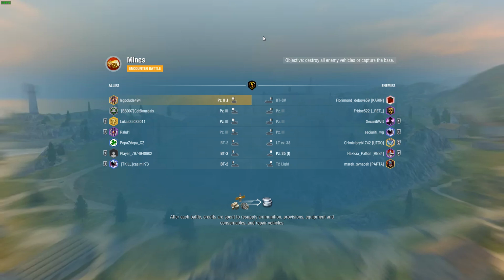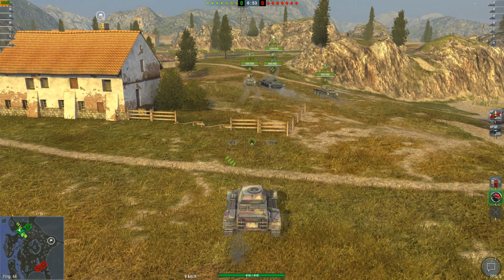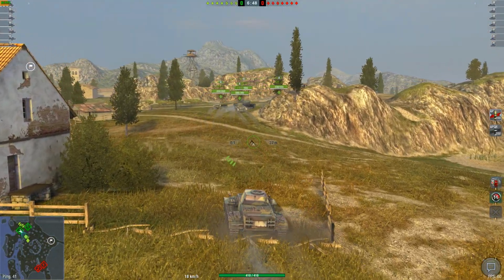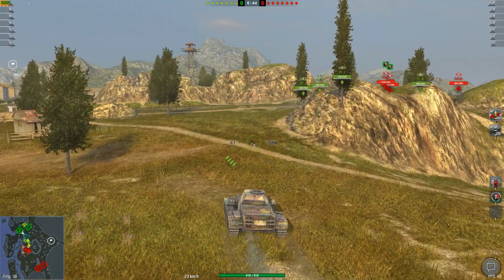So here we go, more Panzer 3s, 6 on each team. We have got 3 BT2s, they have an LTVZ, a Panzer 38T and a T2 Light. And we have got a me. In any other tank I might be useful, but this is mines, and I'm in a Panzer 2J. I'm instantly going to activate engine power boost, because why the hell not? To try and get up to the hill, because we're going 20 kilometers an hour, 23.